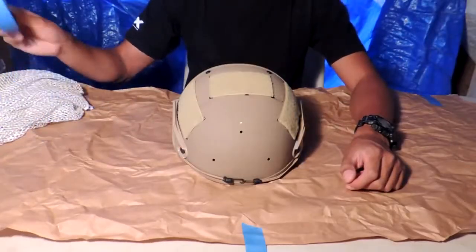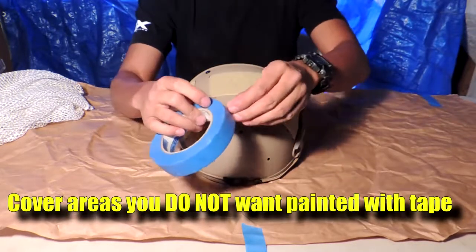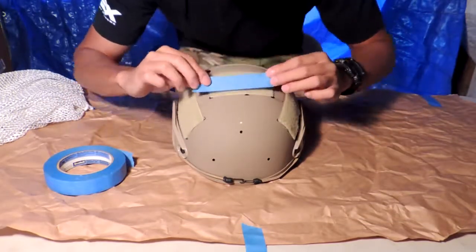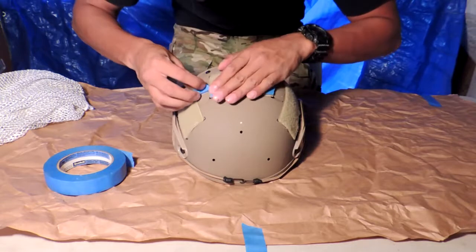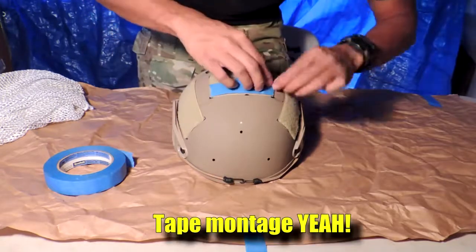All right, first thing, we're going to put blue painter's tape on all the Velcro parts that we do not want painted. Now this doesn't have to be pretty in any particular fashion, just so long as it covers the Velcro. So we got a little overlay right there. We're going to rip it off, and you can keep using that tape.